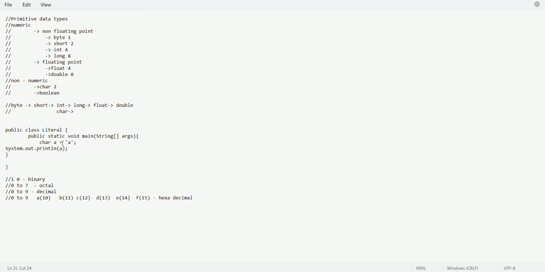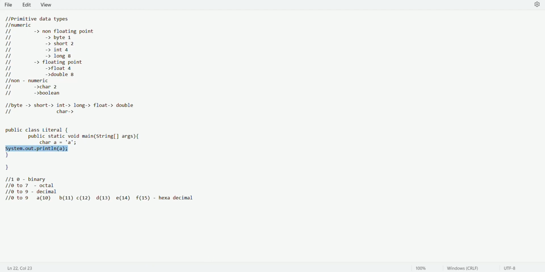Okay, this is what we have seen in the last video, right? Consider char a of a. For the character a, the computer won't store the a as it is. Instead, for this a, we have an associated number available in the Unicode table. That number is stored in the computer system, and whenever we try to retrieve it, it takes the number, considers it a character, maps the particular character from it, and gives it to the display if we try to print it. This is what happens behind the scenes.